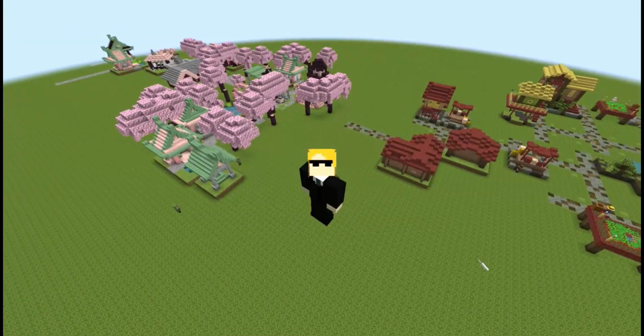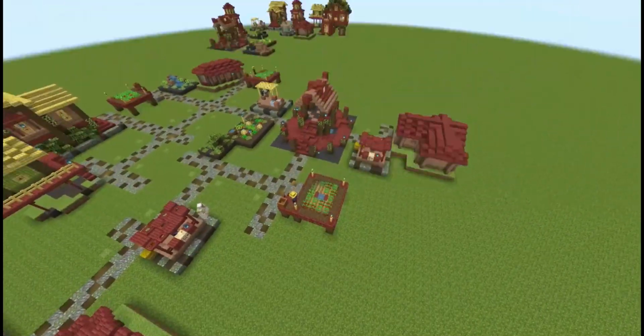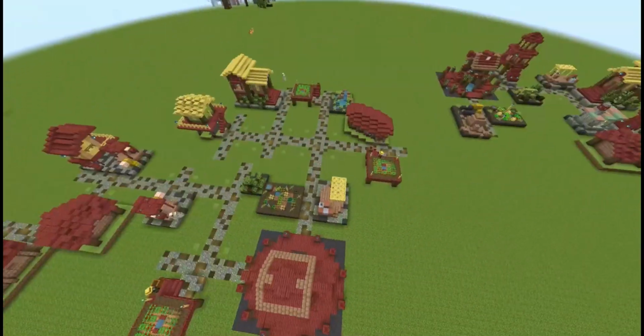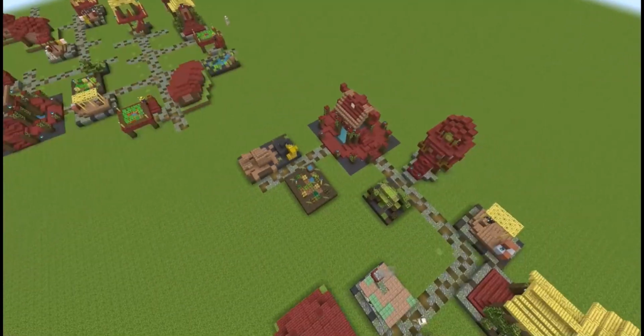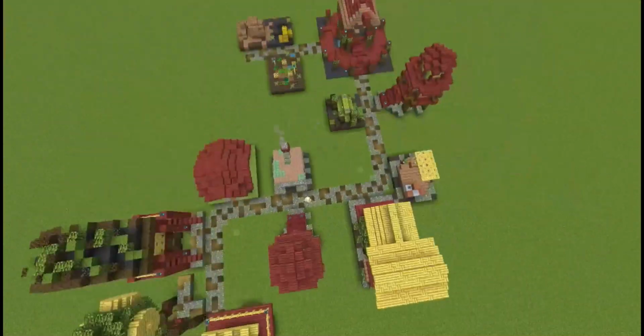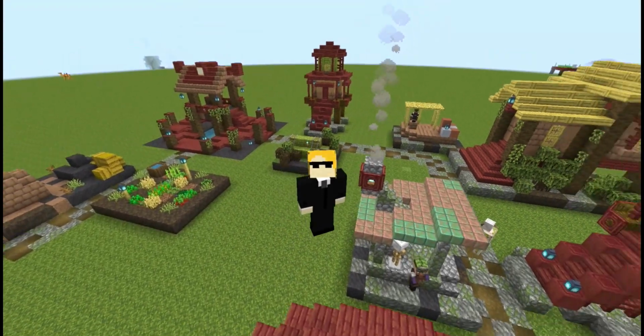Well, it's actually going to be two parts. This is part one. Now, I know a lot of you probably look at these big sprawling structures that are completely randomly generated every time you place one, and you might be thinking, where do I even start? Like, how do I even get started putting together something like this? Honestly, the best place to start is just by building the individual pieces.